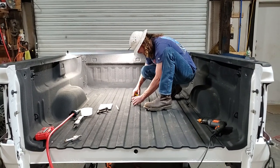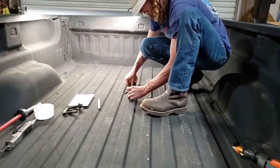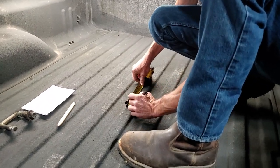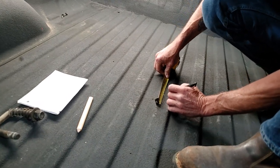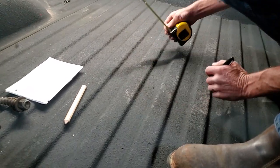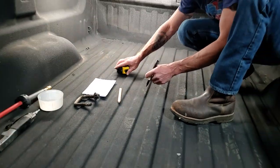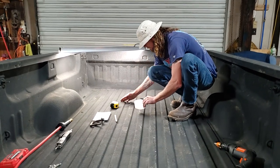What I'm going to do is put my tape right there on that and what I call burn an inch. I've got 5 inches right there. I'm going to come down and mark 4 right here, like that. That right there is going to be the front and the back of that hole.